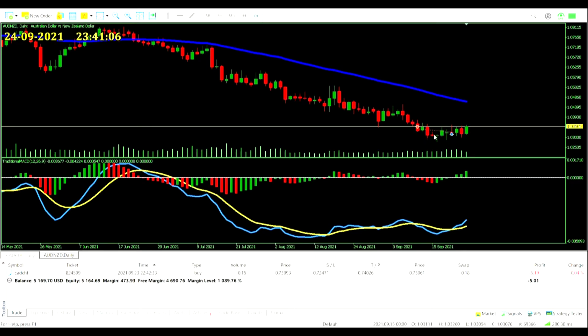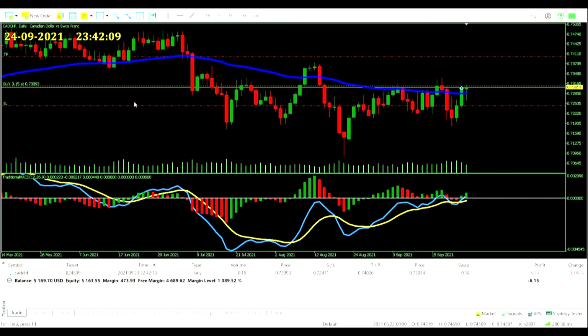That Aussie dollar New Zealand dollar pair that we had a trade in previously, still ranging down here, would have been going a little bit more against it. It was a sell trade we were in, and we do see green power coming at the moment. Still though, very much near where our entry price was.